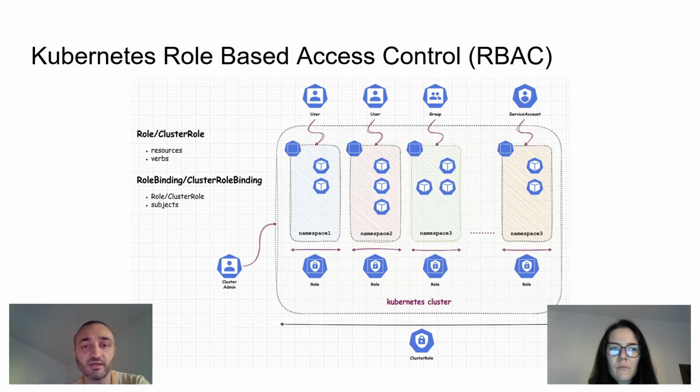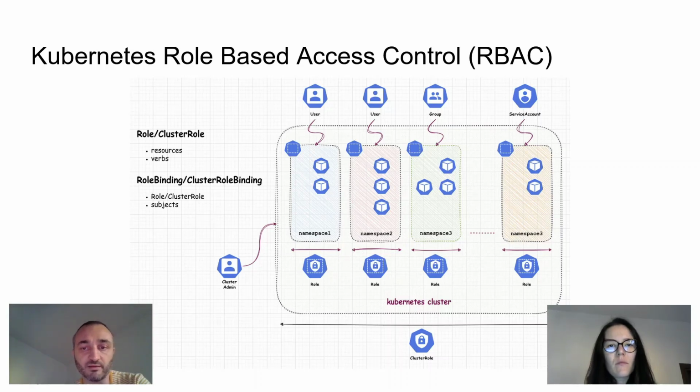So we have roles and cluster roles. Roles, which define a set of permissions within a specific namespace. These permissions are limited to the namespace where the role is created. Cluster roles, which are similar to previously discussed roles, but these are not limited to a single namespace. They apply across the entire cluster.